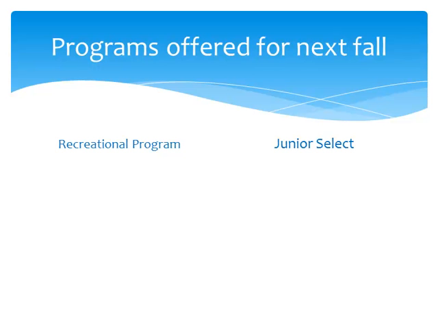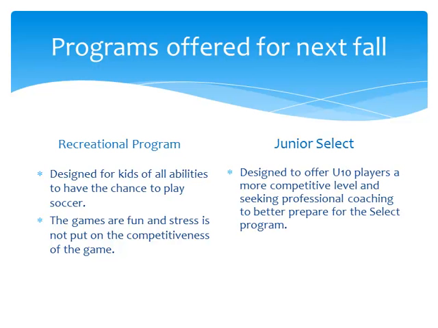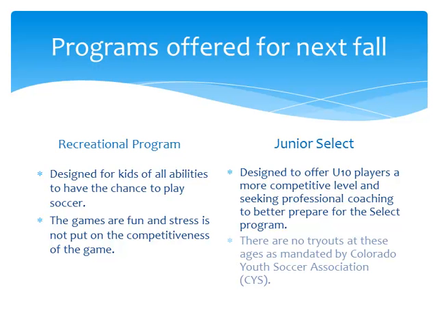So starting in the fall, we'll have two different programs offered. We'll have the recreational program and the junior select program. The recreational program is designed for kids of all abilities to have the chance to play soccer. The games are fun, and the stress of winning is not high. The junior select is offered for U10 players seeking a more competitive level, professional coaching, and to better prepare them for the select program. It's important to know that there are no tryouts for the junior select program. This is mandated by Colorado Youth Soccer, or CYS.